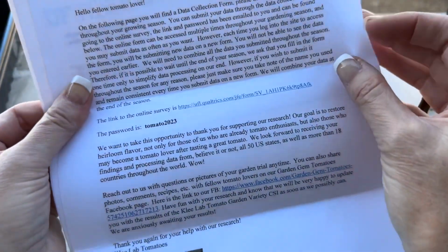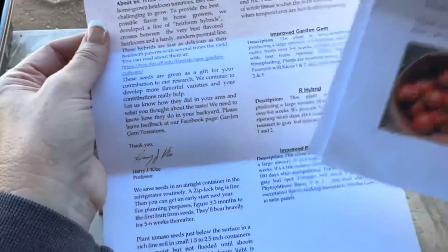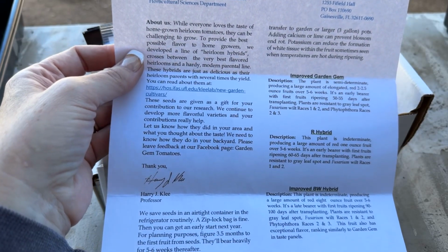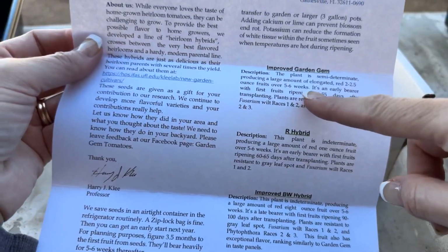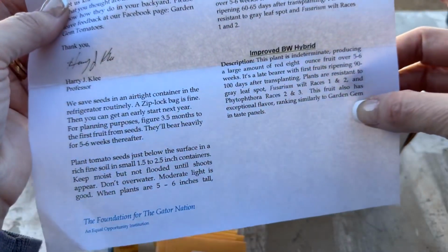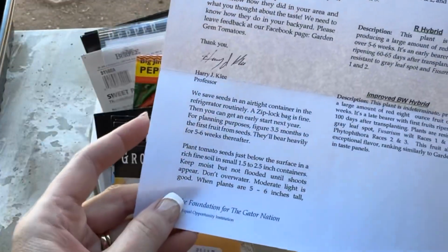So you get the seeds and then they tell you to say when you started and answer these questions, and what you did, and do a type of data collection. And then these are the seeds that they give. This one right here says 5 to 6 weeks, 50 to 55 days. This one's 60 to 65 days. This one right here is the one I'm really interested in, even though it does say 90 to 100 days, so maybe not, but I am starting them inside.